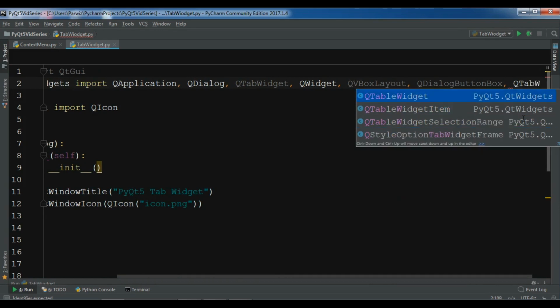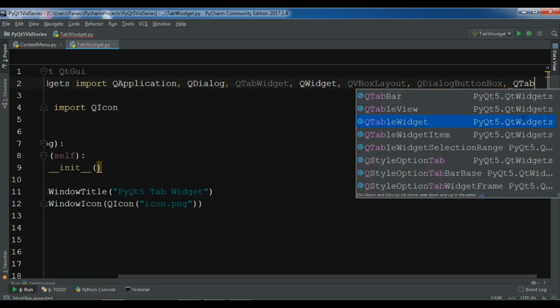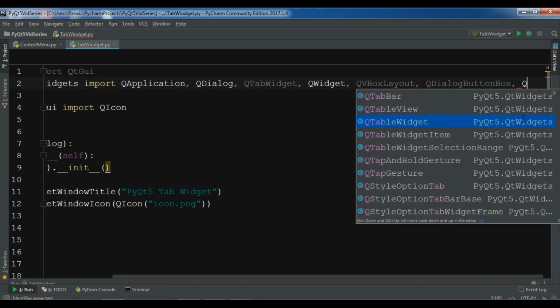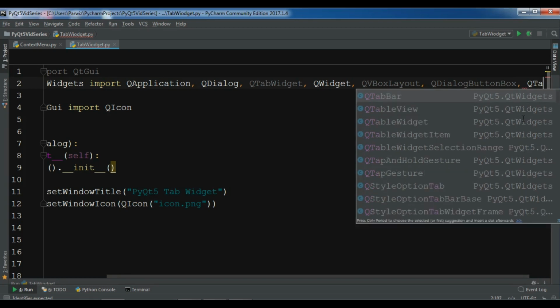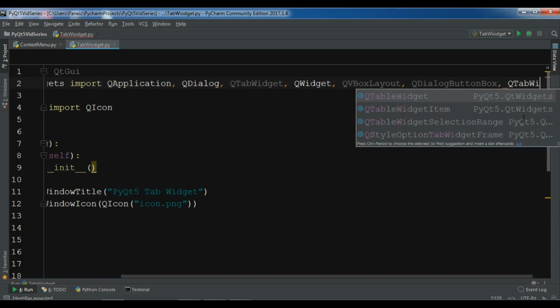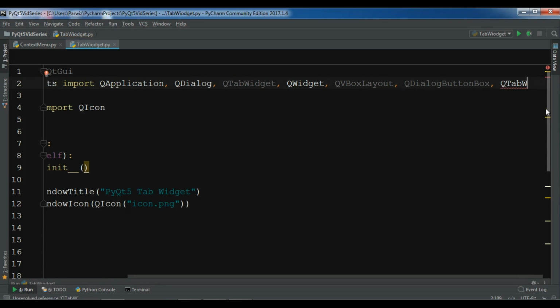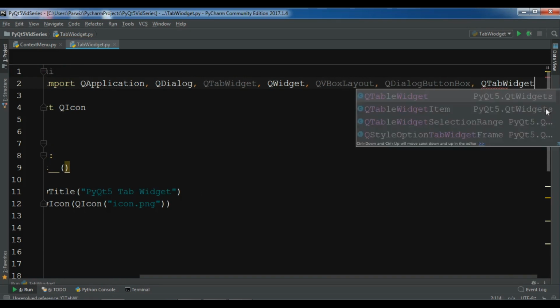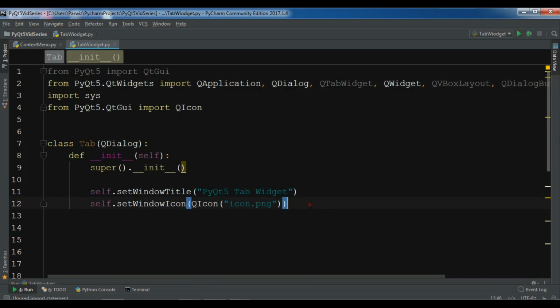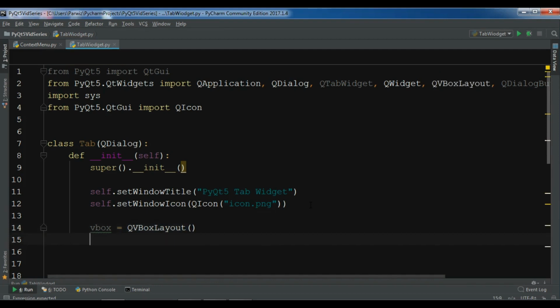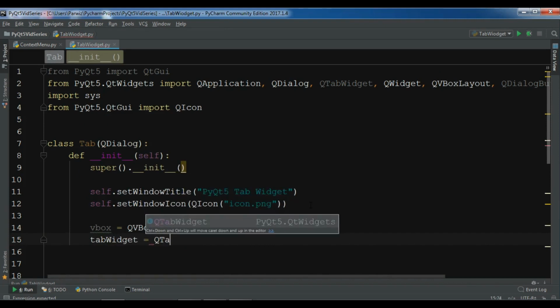Let me check this, where's QTabWidget? Okay, so now in here let me create a VBox layout, QVBoxLayout, and I need to create my tab widget, QTabWidget.